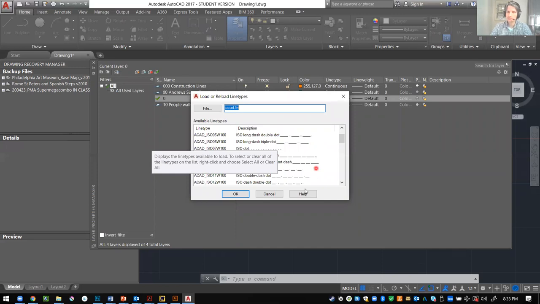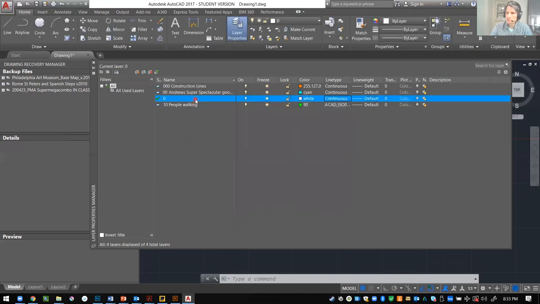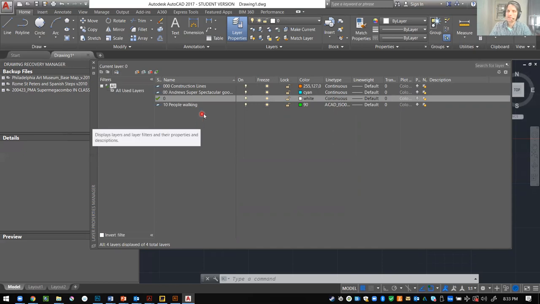I like dot, dash, and dash dot. Those are nice. Long dash, long dot. Those can be nice. That's about it. The zero layer is always white, and it's usually non-printing. So make your drawings on everything else. I recommend triple zero for construction lines and make it orange. That way everybody knows that construction lines are uncertain and they're orange and they're there.